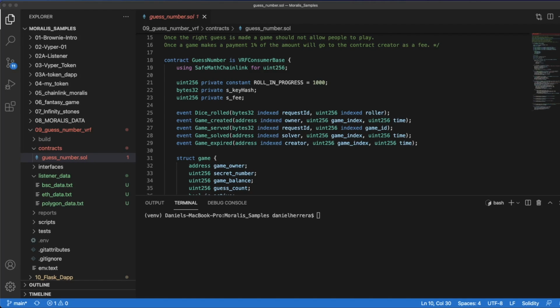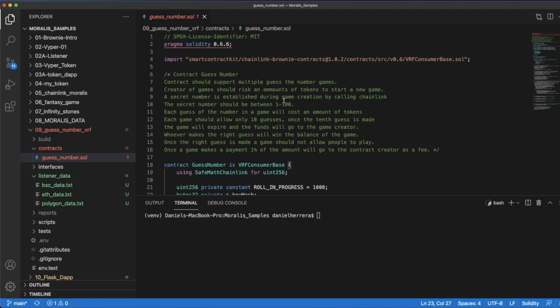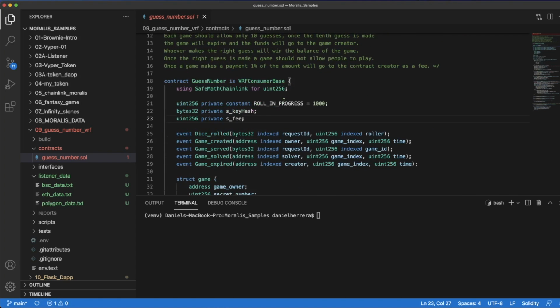For example, I have this guess the number infrastructure that I've created in this smart contract, and several things happen in this smart contract that are quite important. I want to know if a new guess the number game was created.